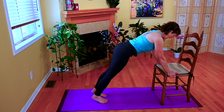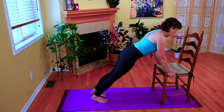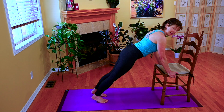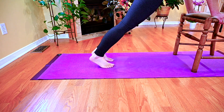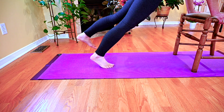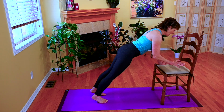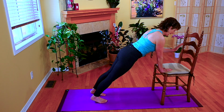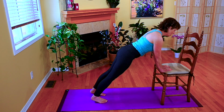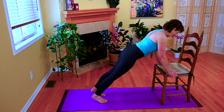You can start higher and then work your way down. And again, you're working at a level that allows you to feel a good challenge. Once you feel that challenge, you can add to the challenge by either lifting alternating legs, or lifting and alternating the weight through your hands. Should you decide to do that, I would suggest you maybe bring your hands a little bit closer to midline, just so that you can trust your chair and know that you're safe.